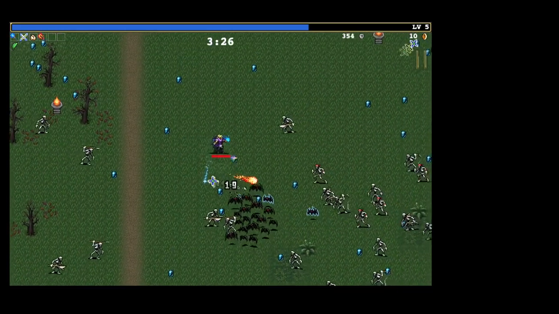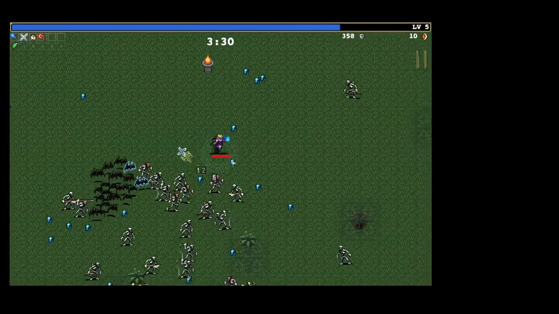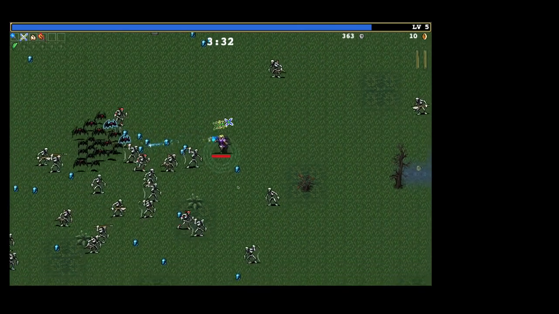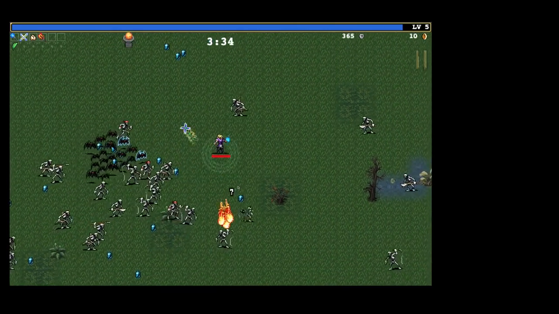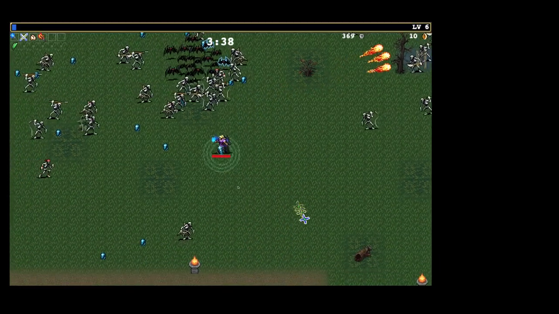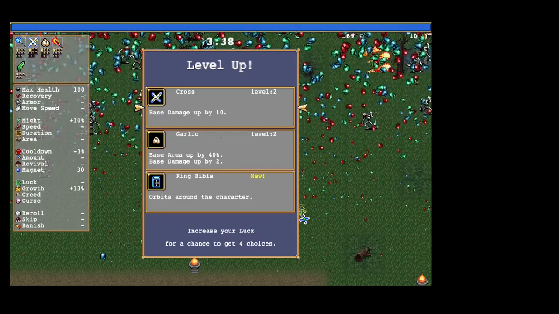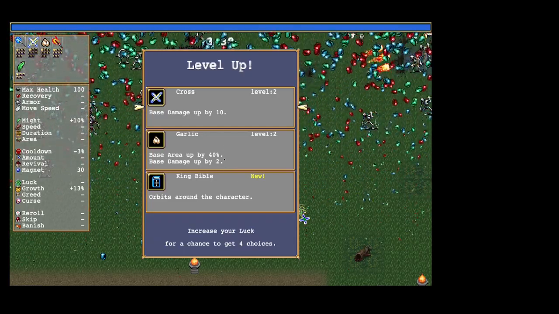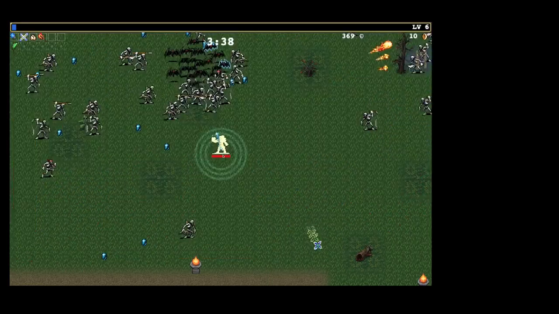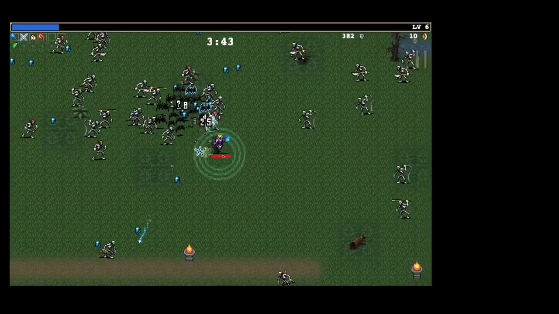Alright, so we're seeing more bats and more skeletons. We've got regular whip skeletons, we've got, is that a spear? What's that? Oh, it's kind of like a spear. Archer skeletons who don't actually use their bow and arrows. And pirates. Okay, more garlic, yes. Definitely more garlic. Always more garlic.